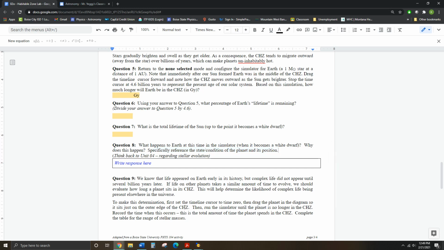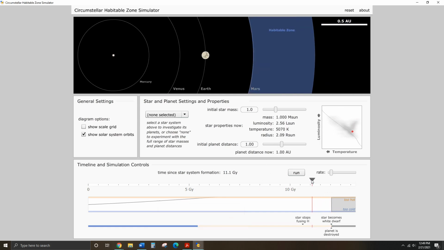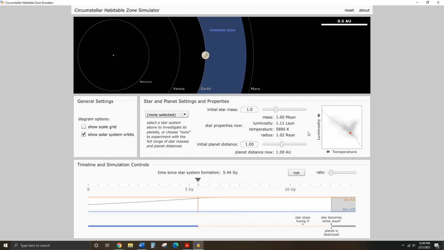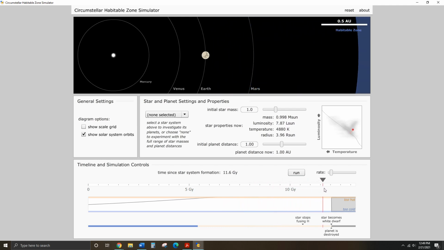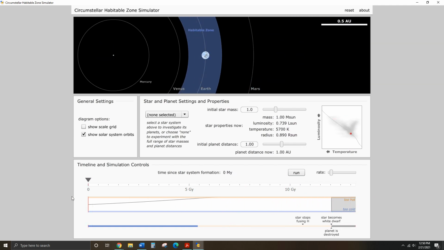Okay. At this point, you should be finished with question 8. If you need to pause to make sure that that's happened, please do, but finish question 8. One thing I want to point out here, as we look back, is the Hertzsprung-Russell diagram is displayed right here, the HR diagram for star classification. Watch what happens to the sun's position on the HR diagram as it changes through time. It migrates into that red giant stage, and then we end up down here with the white dwarfs. Pretty crazy.